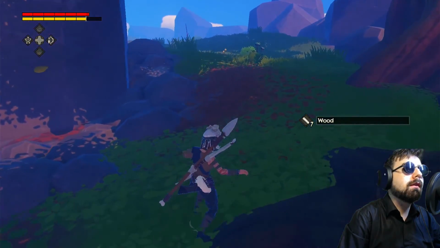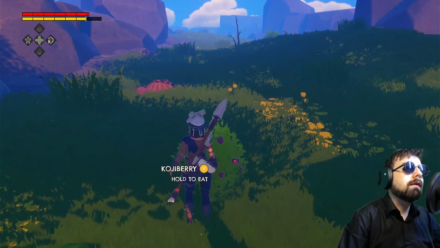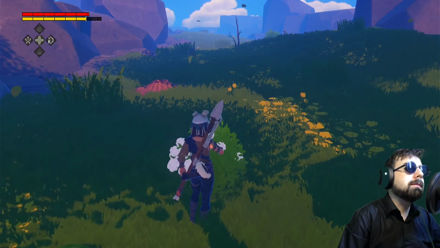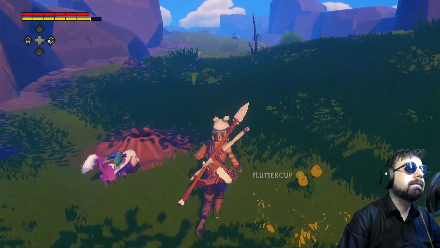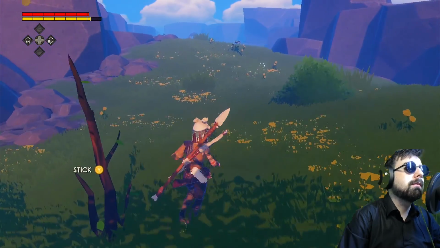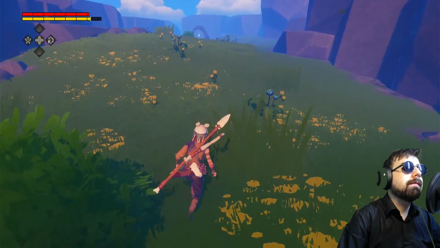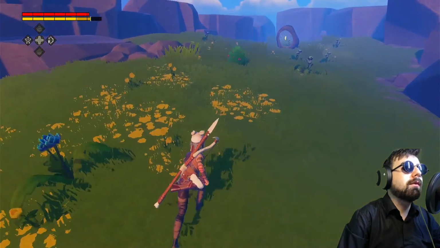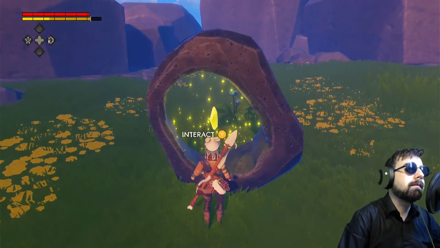Where'd he go? I will just eat some koji berries, I guess. Nice. Hey there, dude. We have enough link fronds, so I don't really need to kill him. As long as I don't have to, I won't. I'm curious where our gloom arrow went. Hey, extra stamina. We can always use a tad of that.